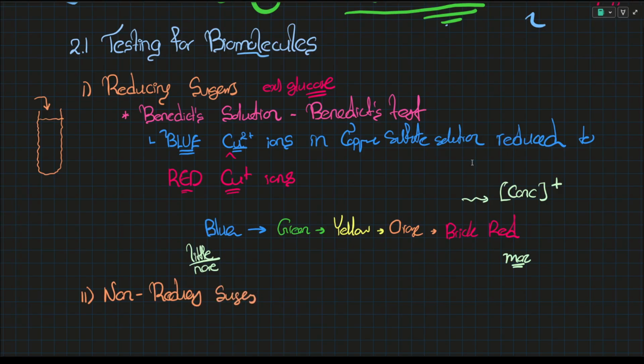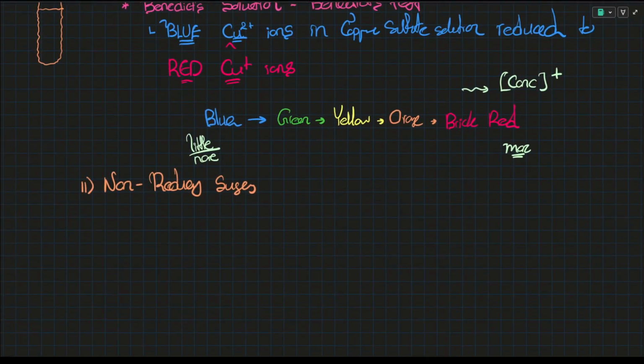Now we have a ton of sugars: glucose, fructose, galactose, sucrose, lactose. All those things are sugars. But most of those sugars that we have already known are reducing sugars. There is only one specific non-reducing sugar you have to know about. Only one. And that is your typical sucrose. Your table sugar. Sucrose is the only non-reducing sugar you have to know about.